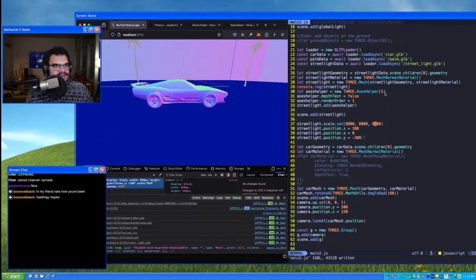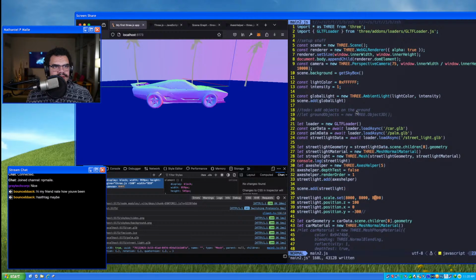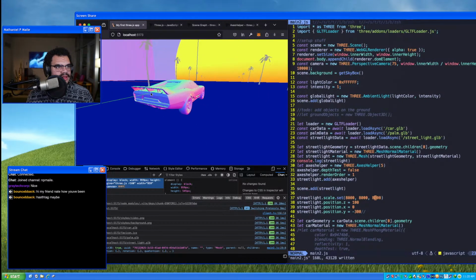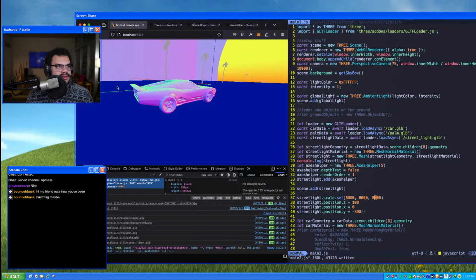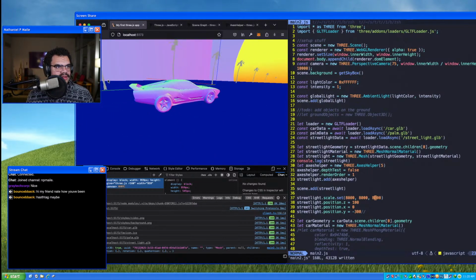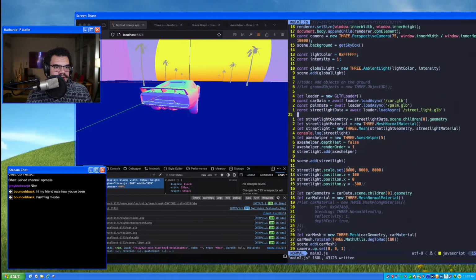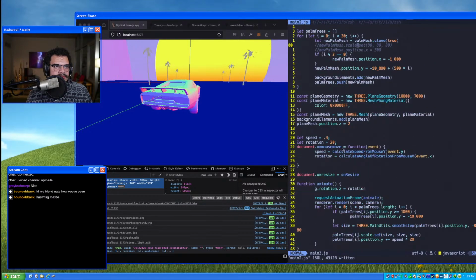For some reason, the street light is not here. So I don't know what I did wrong in bringing the street light in, but I don't see it. Maybe it is slightly offset from the center and it needs to be rotated around 180 degrees. So maybe we'll try that. We'll see that in the animation.